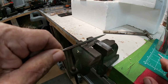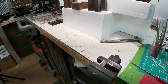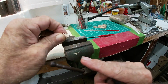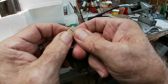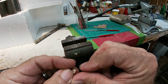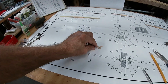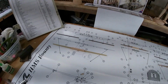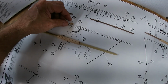Trying to cut in that corner a little crisper. So let's take these out. So there's our profile, and we got 6 of them. So let's see how close we came to matching that. A little high, aren't they?